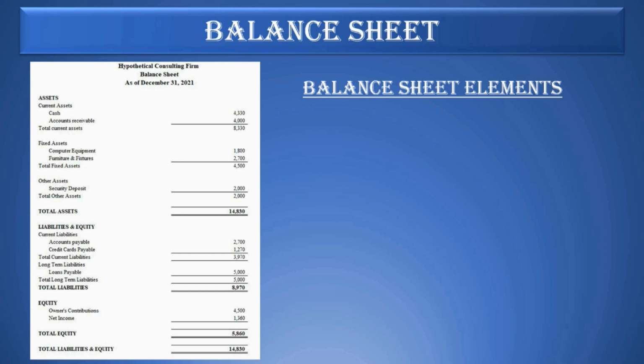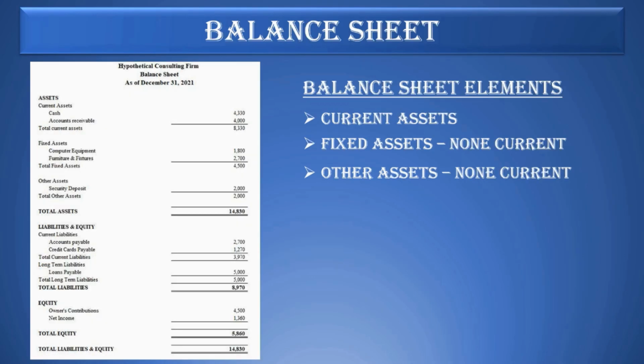Top of the balance sheet reflects the assets section. The assets section is split into current assets and non-current assets. Current assets are either cash or assets that are expected to be converted to cash within the next year or the next operating cycle. The reason current assets are grouped and reported in a separate subsection is that someone who evaluates the balance sheet can right away determine what portion of company's assets is comprised of liquid assets. In our case, current assets are comprised of the following: cash, with the balance of $4,330, and accounts receivable with the balance of $4,000, so the total current assets are $8,330.